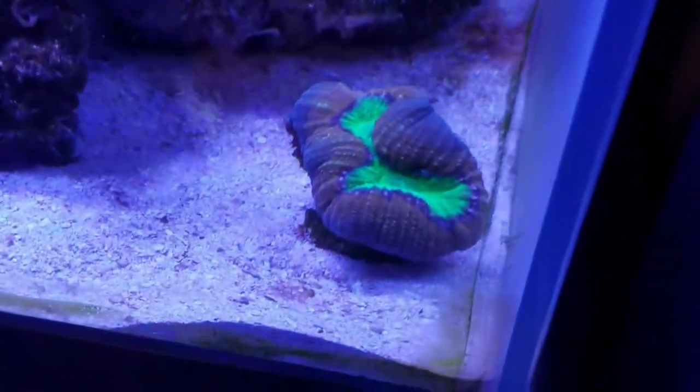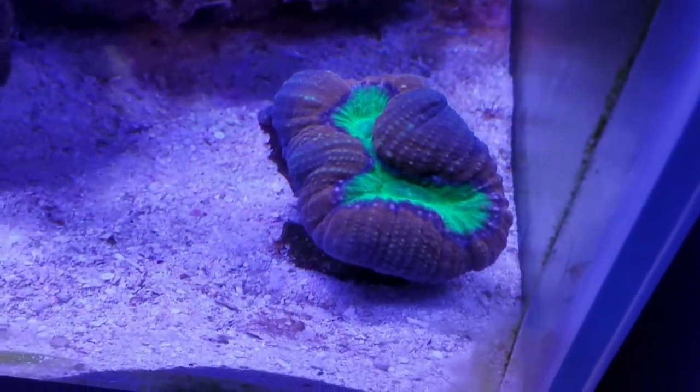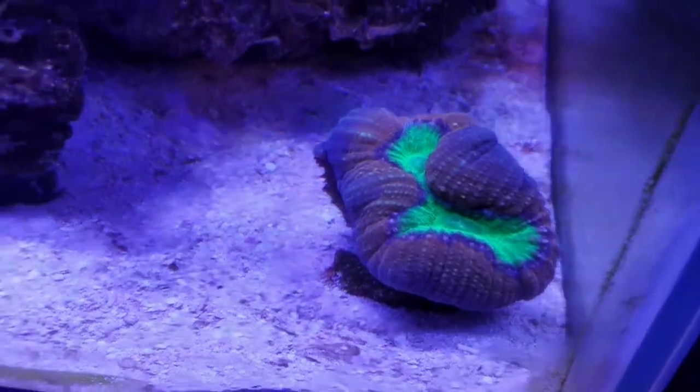I forgot to tell you, here's another Lobo. I've had this guy for about a year now. He's doing well since I've had him in this tank.